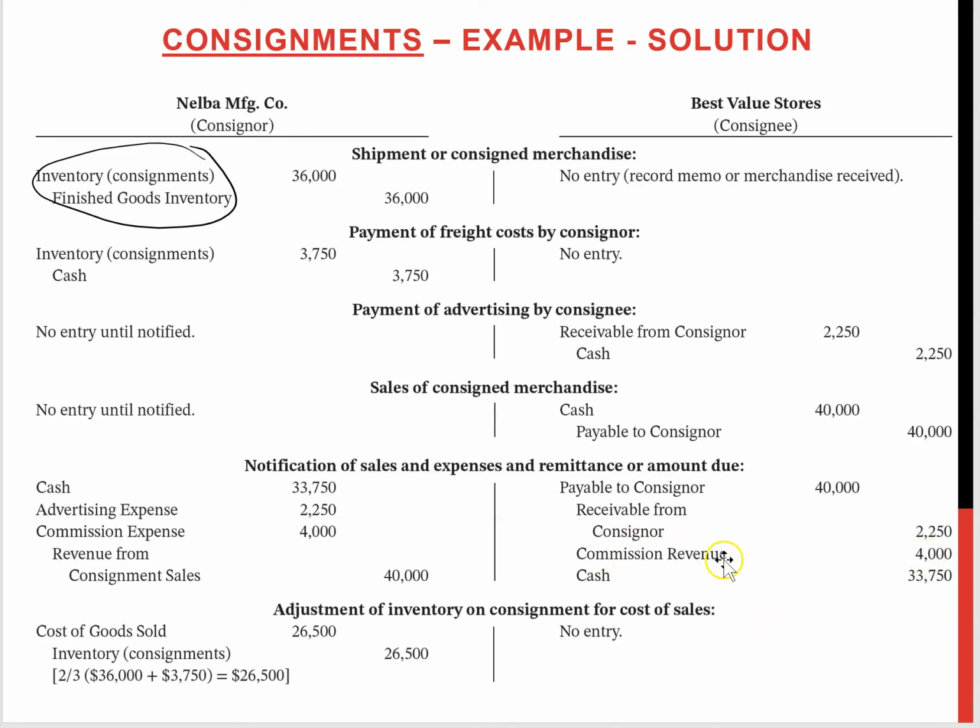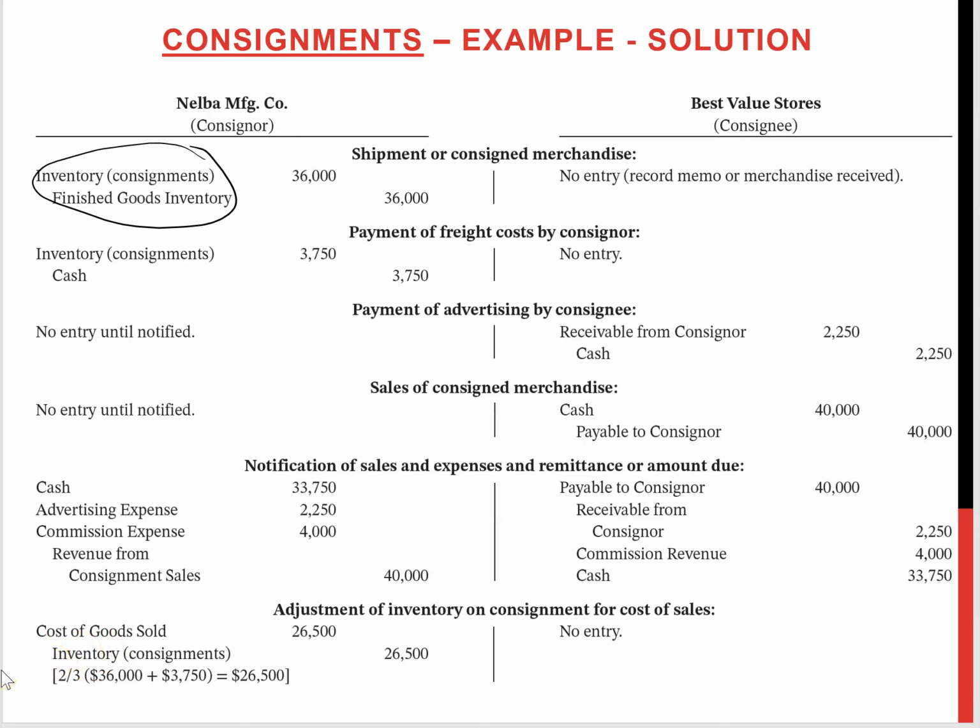So the only revenues consignee is recording is the commission revenues, and they are receiving the cash. Again, for commission revenue, you could show a separate entry, but if we adjust everything with the cash amount, the ultimate cash they will pay is $33,750, although apparently their payable to consignor was 40,000, but they adjusted the commission revenues, that $4,000, and they adjusted the advertising, so they paid cash $33,750. And when NELBA or the consignor record the actual sales revenues, they will also record the cost of goods sold.